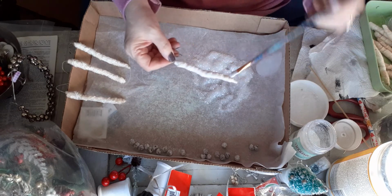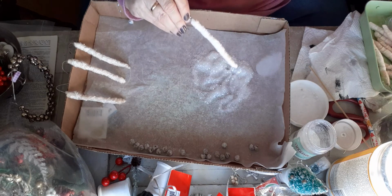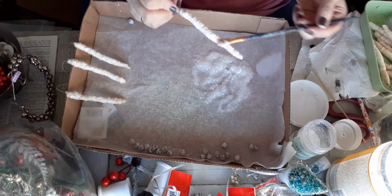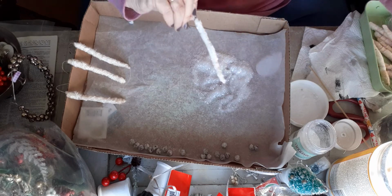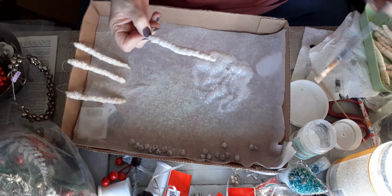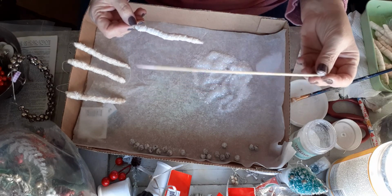These are just quick little tips to show you how I create some of the items that I sell in local craft fairs. These are really fun. And I have a bigger size. I made 12-inch size icicles. They're quite long. They're about as long as this skewer.